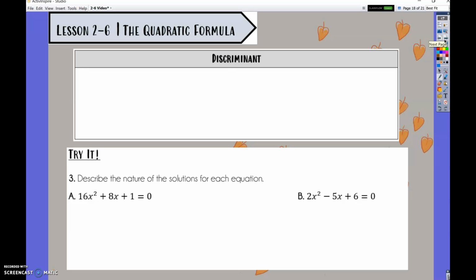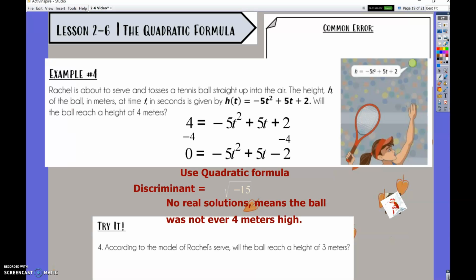These ones, you actually only have to do that b squared minus 4ac. Kind of gives you a shortcut. So you would just do the b squared minus 4ac, and depending on what type of answer you come up with under that radical, you'd be able to answer what type of roots it has. Check your answer key again to see the solutions.